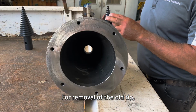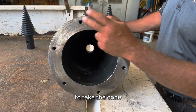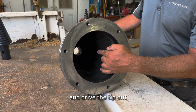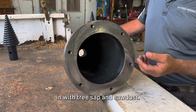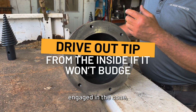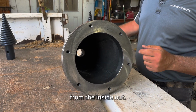For removal of the old tip, when you change your tips out, it sometimes is necessary to take the cone off the gearbox, and you can put a 1-inch bar, 1.5-inch bar inside here and drive the tip out from the inside out because they do get glued in with tree sap and sawdust. So you can remove the cross bolt that holds the tip in. The tip stays engaged in the cone. Remove the cone and go inside and punch it from the inside out.